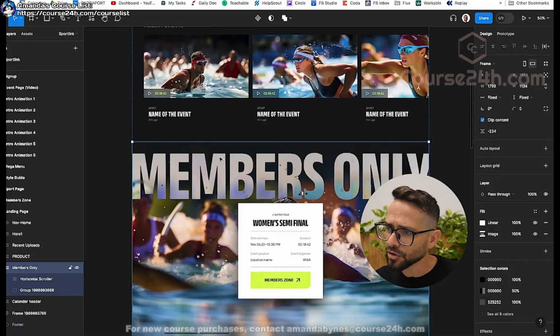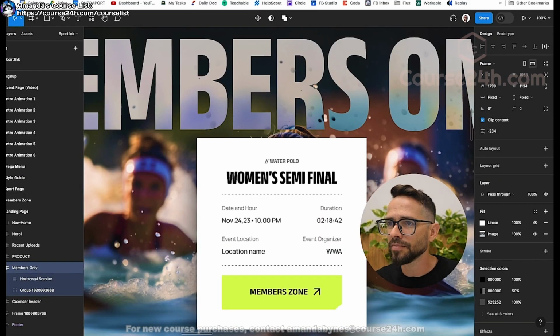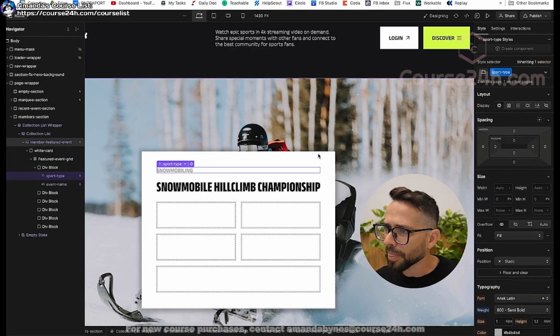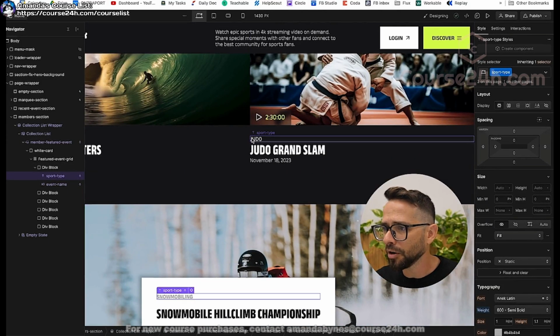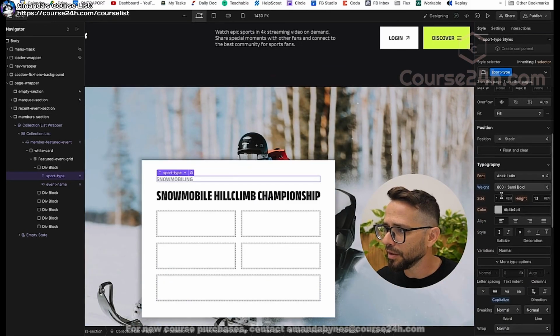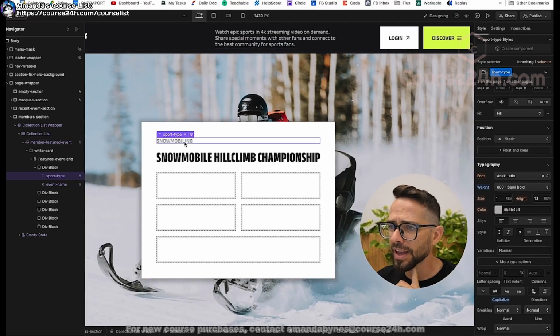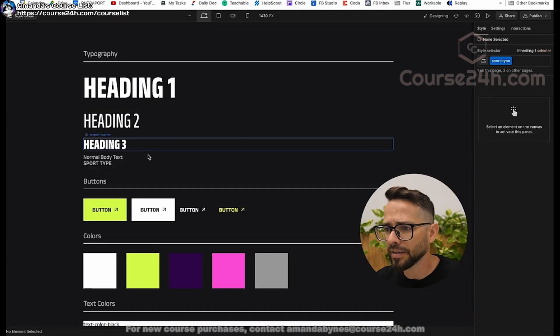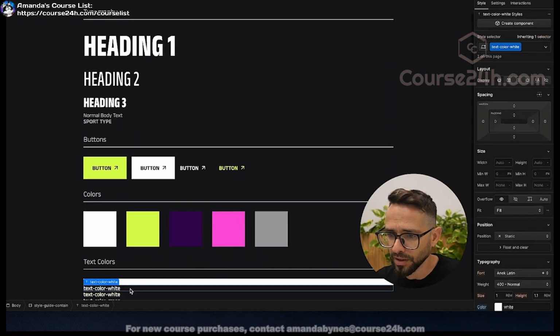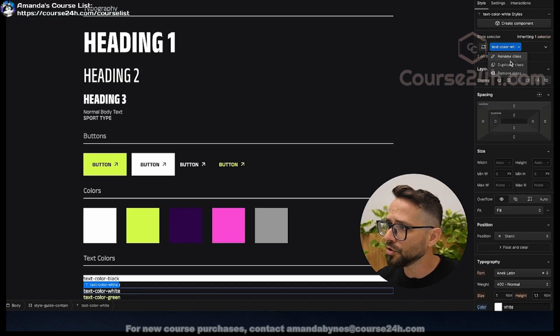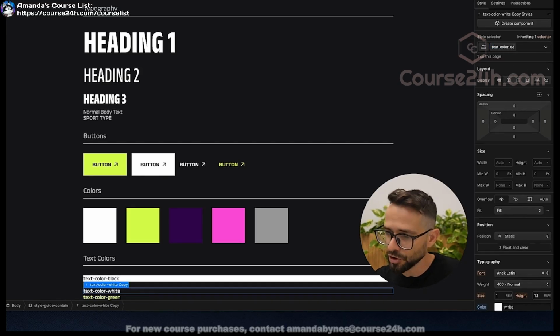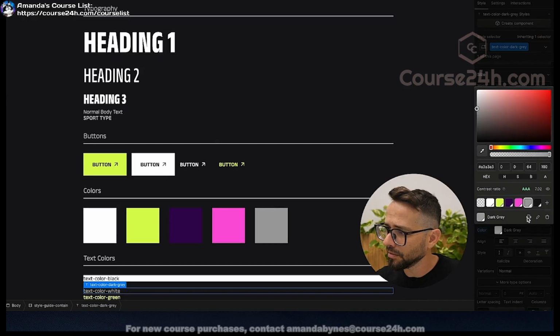So that looks good. So actually, I can see here that maybe the gray is not strong enough. Maybe we actually need another darker gray, because on black, it's good. If I'm going to change the global gray, and that's not even the global gray, but if I'm going to change the global gray into a darker one, it's not going to have enough contrast, I guess, on the black part. So let me add another, let's go to the style guide and add another text color. I'm going to duplicate this. And instead of text color white, let's duplicate this to text color dark gray. And let's select the gray here.